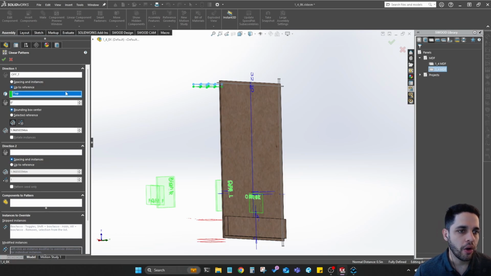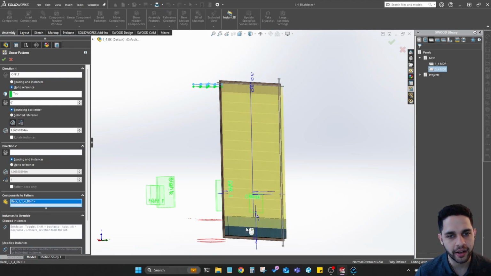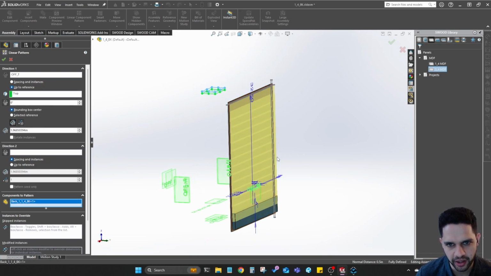From there, I recommend everybody do these first two. Come down to the components to pattern and click on whatever component you want to pattern, in our case, the stretcher. And as you can see, there's a ton of stretchers.